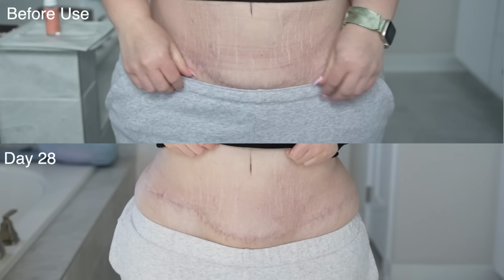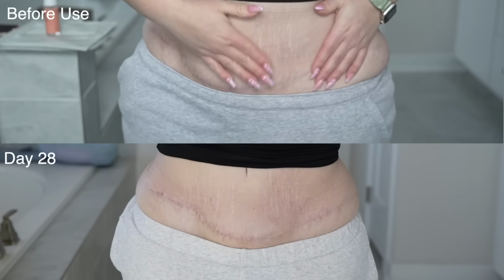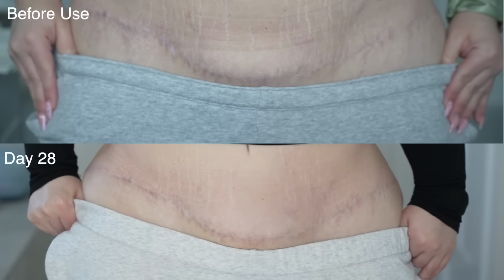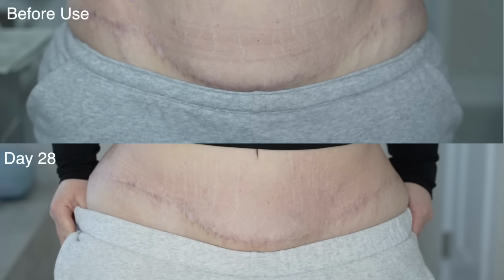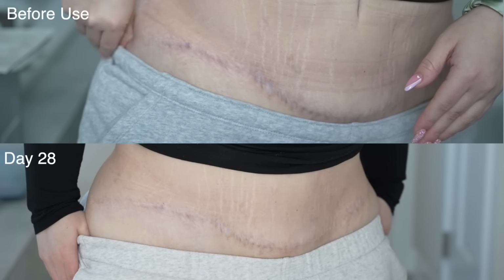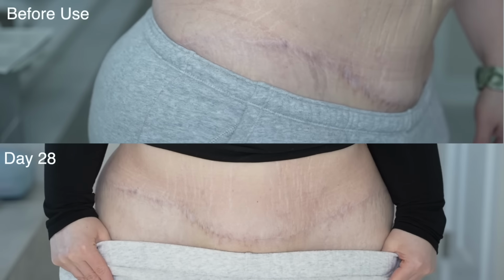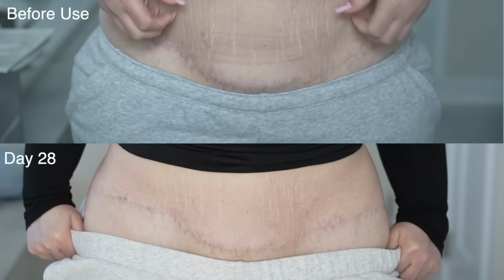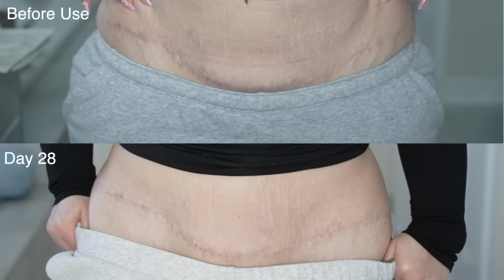These are Dermaclara's silicone fusion technology patches. It creates almost like a microclimate between the patch and your skin. With this little microclimate, it promotes collagen production. It enhances hydration because you're kind of locking it in. My skin feels a little bit wet when I pull the patch off, and as a result, it's promoting quicker healing and helps to reduce the appearance of scars, wrinkles, stretch marks, etc.